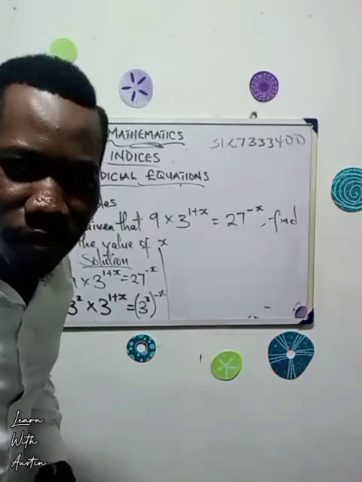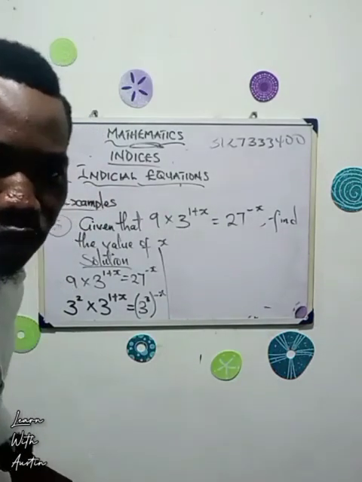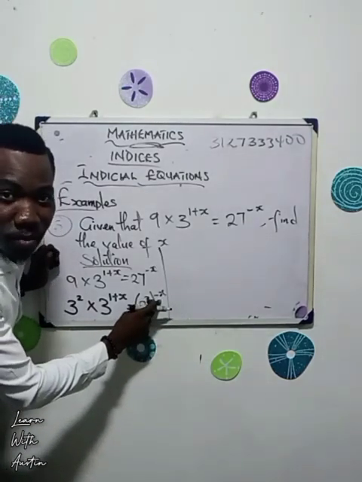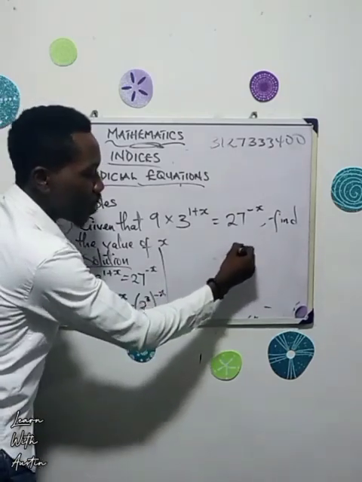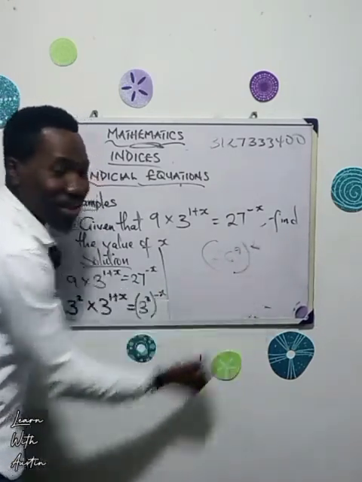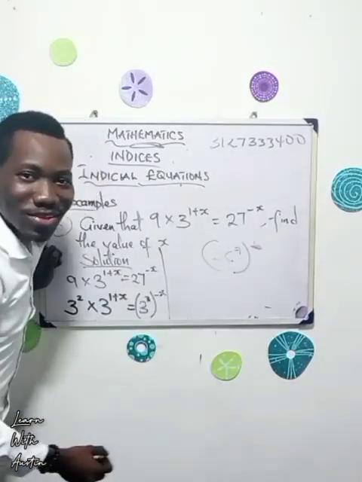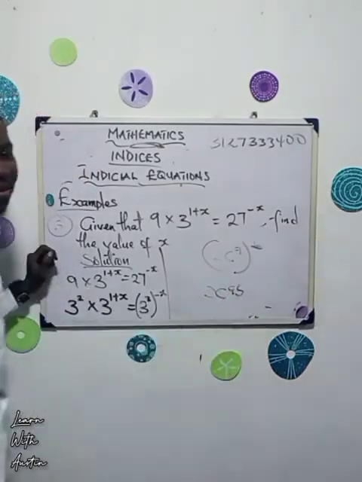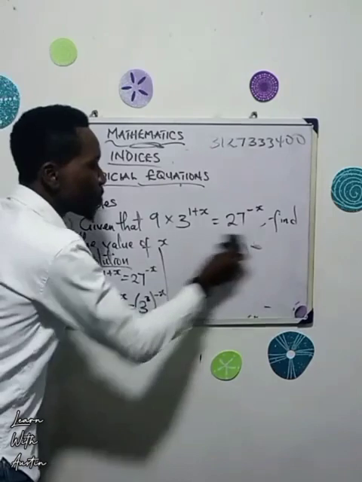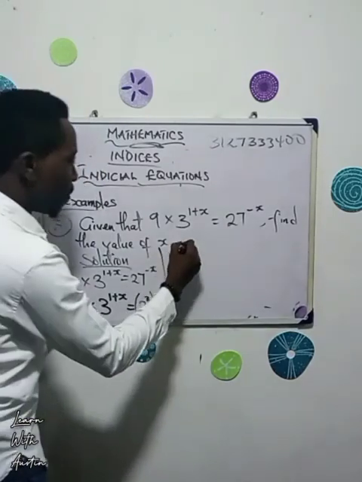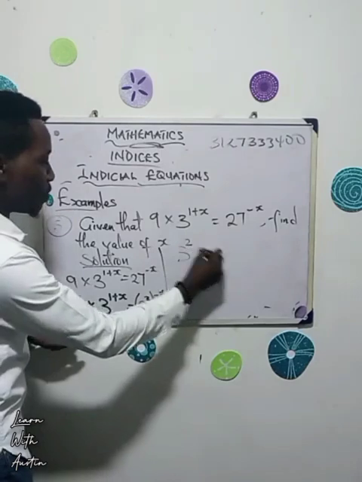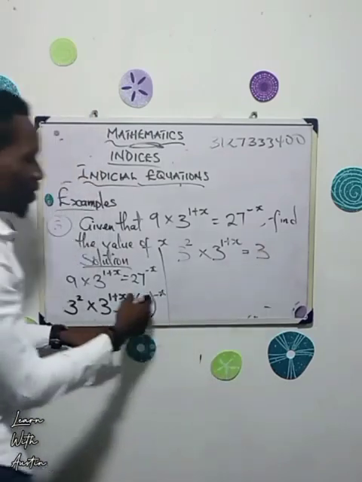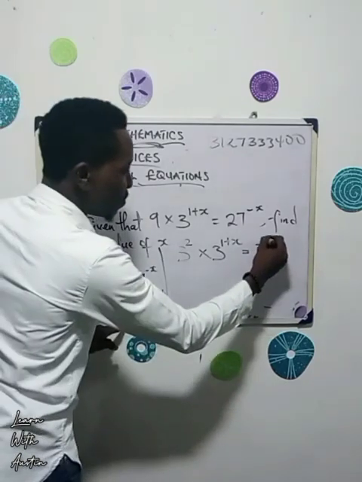Remove the bracket on the other side by multiplying minus x by 3. Good. So we are going to open up this bracket. We are multiplying this 3 by what? Minus x. Remember, the rule says x raised to the power of a, bracket raised to the power of b, what will happen? We're multiplying a and b, right? So you're going to have x raised to the power of ab. So we're going to apply that rule here. And then you're going to have 3 raised to the power of 2 times 3 raised to the power of 1 plus x equals 3 raised to the power of 3 times minus x, minus 3x.